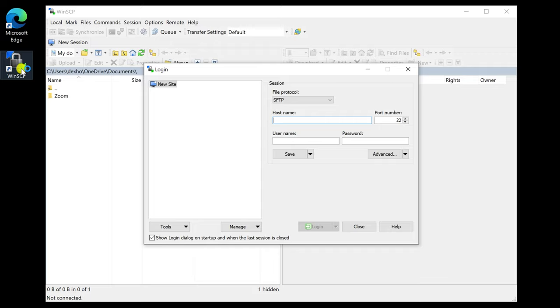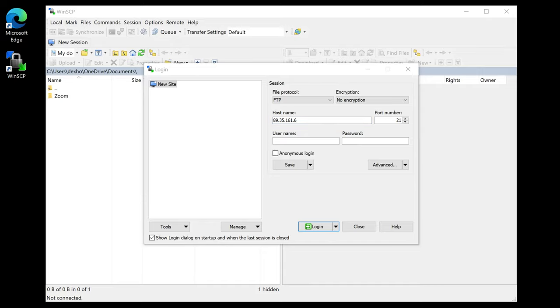We need to select the File Protocol option FTP. On the host name, we can add FTP server name. This could be your domain name here, or the name of the hosting server where your account resides, or the IP of the server. On port, we will leave 21. If you do not get any information about having a different port, it also means this is also on your hosting. Now, write your username and password.